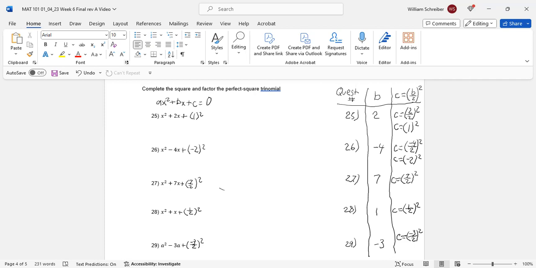Now we're going to do the second thing. They say complete the square and factor. So we're going to factor this. Now keep in mind, when we complete the square, whenever we use a calculated value of c, like here, use this formula, and add it to the equation to complete the square, we change the equation into what's called a perfect square trinomial. Now, why is that important?